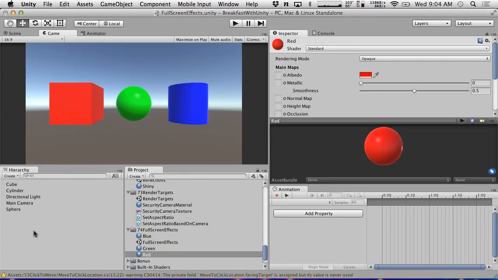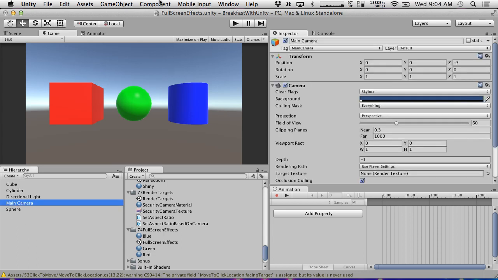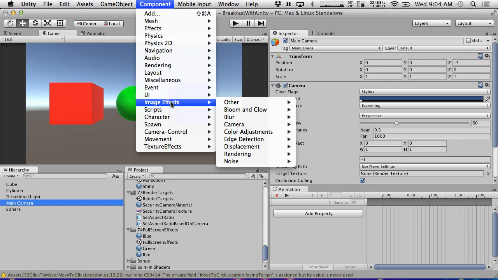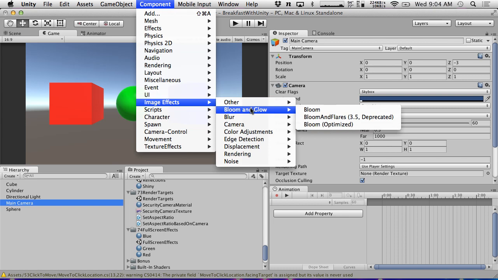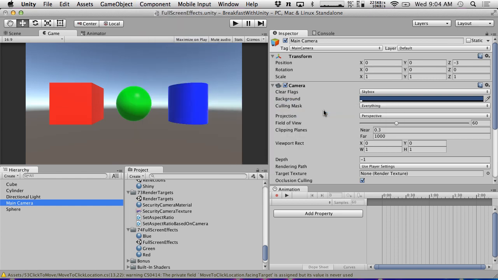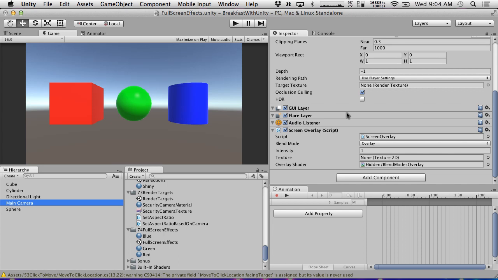So now we have some stuff here. Most of this shows up in Image Effects. And Image Effects has a lot of different sections for things, and we're just going to kind of go through and play around with them. We might even make an auto switcher thing so that we can do a sampler type thing, but we'll see how we feel. So screen overlay, I don't know what this is, but let's see, screen overlay, blend mode.